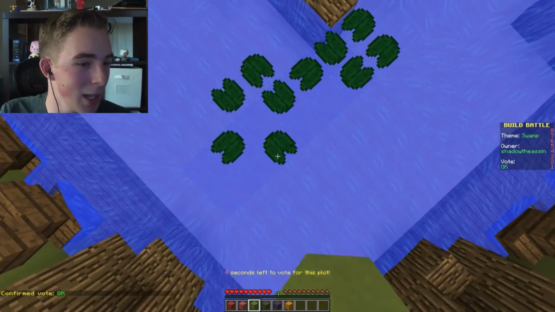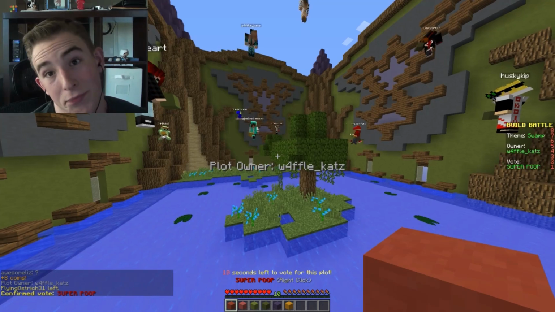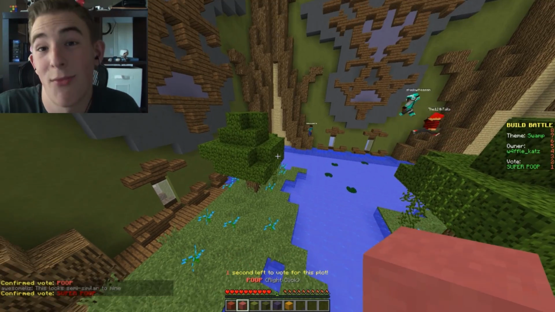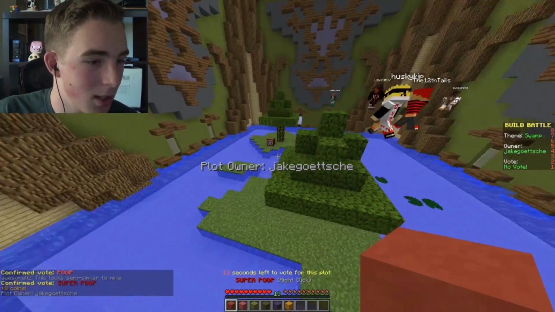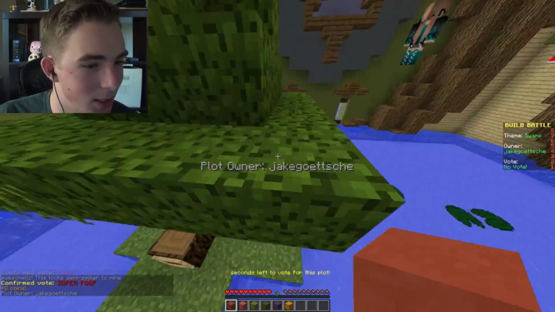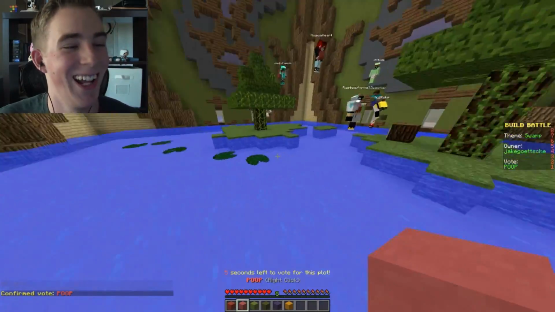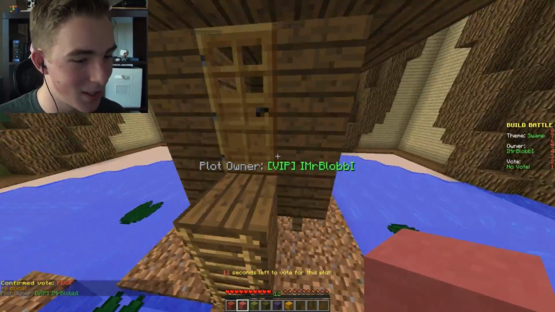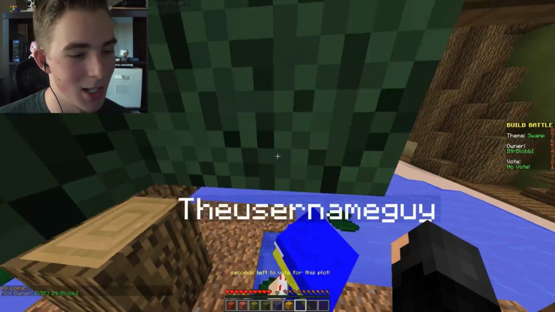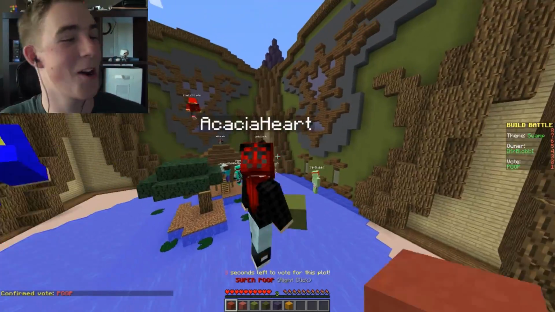I forgot to put the little lily pads in there. Oh, that's awesome. Wow. I don't like to use that word, because that's the voting system. So, Jake, oh, that is cool. I like it. I like the little sword there. Nice little lily pads. 10 out of 10. Ooh, it's a treehouse. Hey, that's that witch thing. Oh my gosh, that is awesome. That's a fair rating right there.